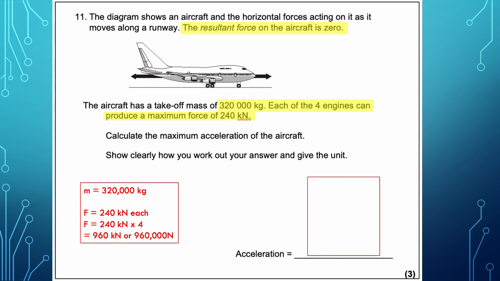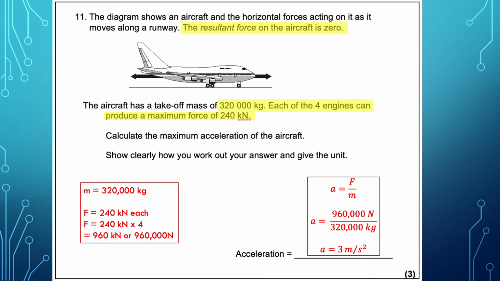Same thing, we have A equals as the start of our equation because we're calculating for acceleration. And so we have A equals F divided by M. And you just substitute in the numbers. And then you get A equals 3 meters per second squared. The 3 points here come from the substitution, the answer, and the conversion of units from kilonewtons to newtons. So whether you did 240 to 240,000 first and then multiplied by 4 doesn't really matter. As long as you get 960,000 newtons at the end of it, that's all that matters.